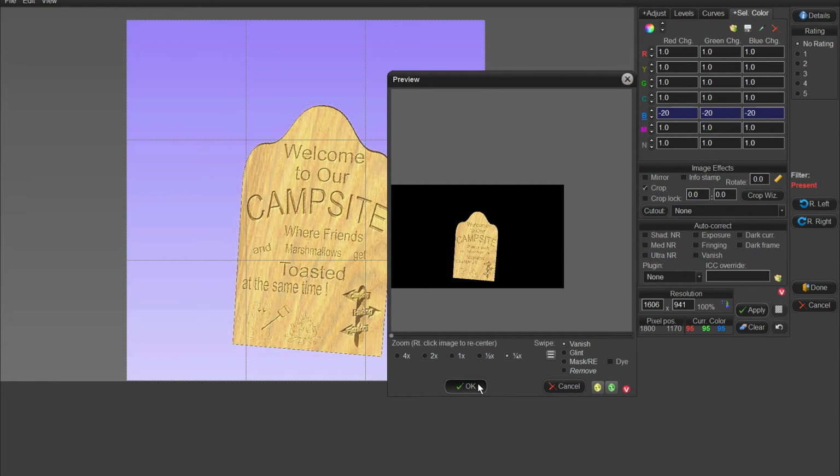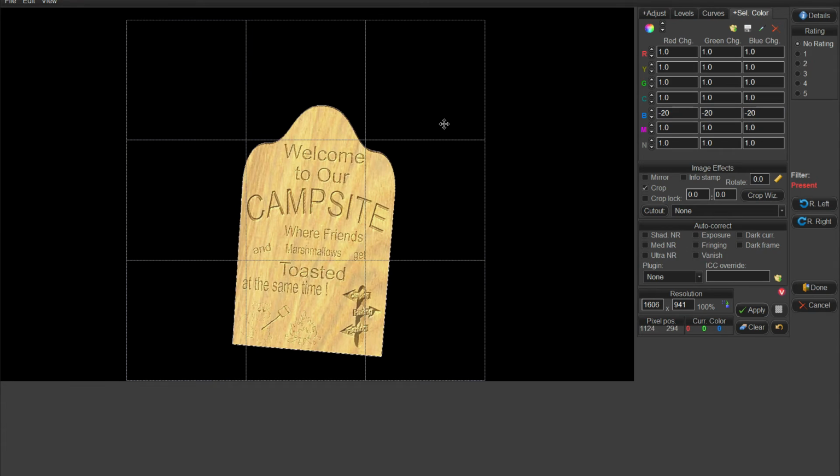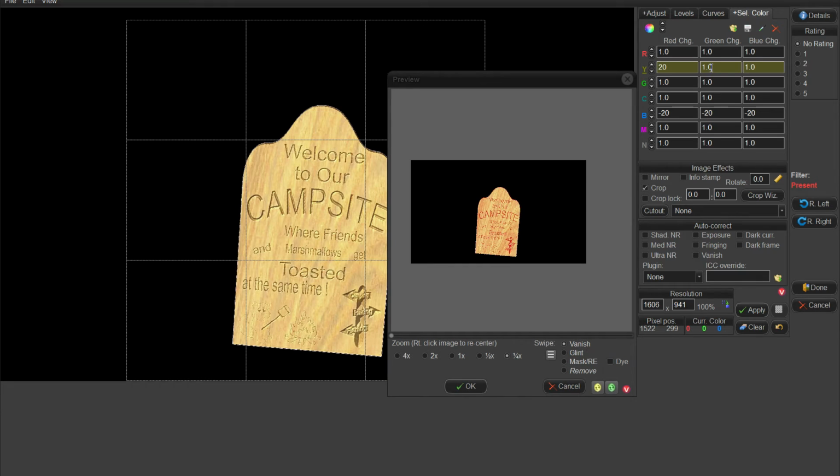Okay, so you can see it's gone black, and you can see here it is a full black. Now I'm going to select this, and it's coming out as a yellow, and I want that to be white, so I'm just going to put a 20 in each of these, so it's a multiplier and it's really making the RGB values considerably higher, but of course it can't go above 255.